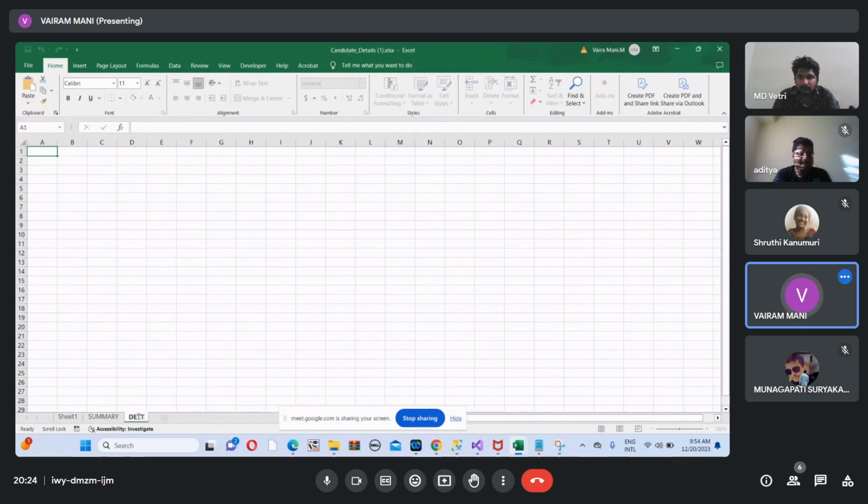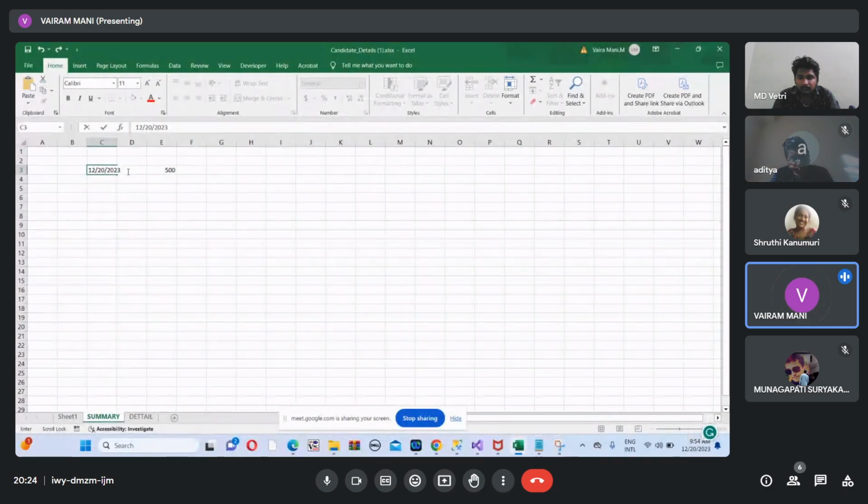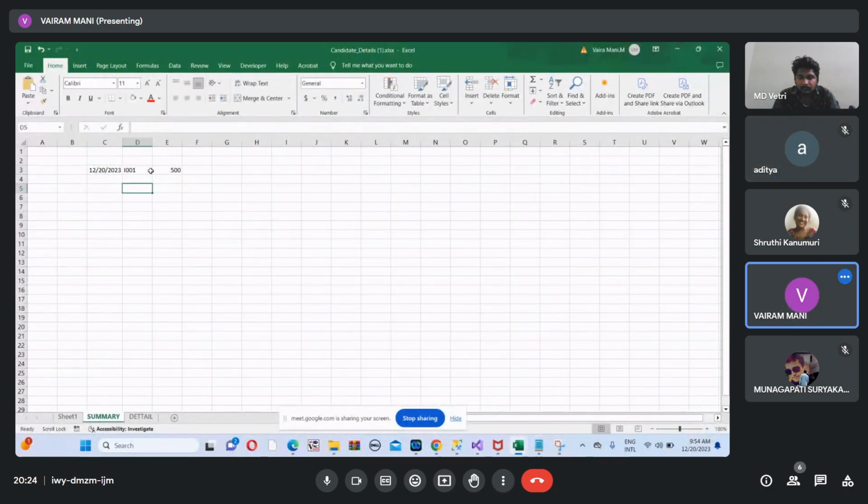Assume that today's date is 12/20/2023. So I001, this is the date, code, and amount.